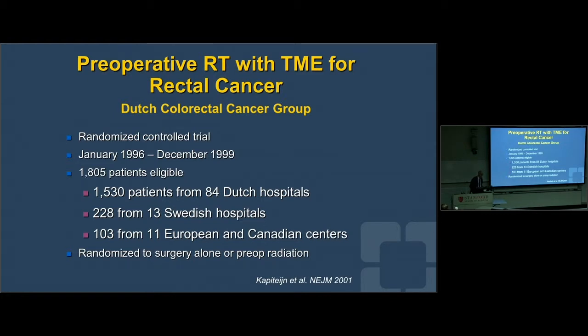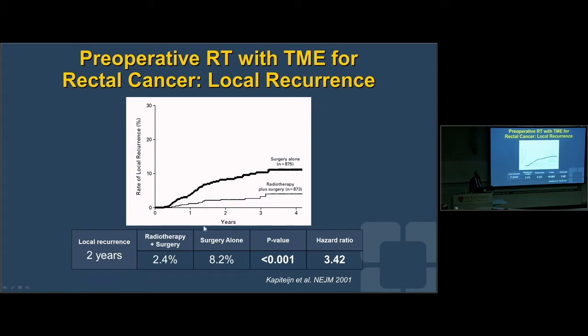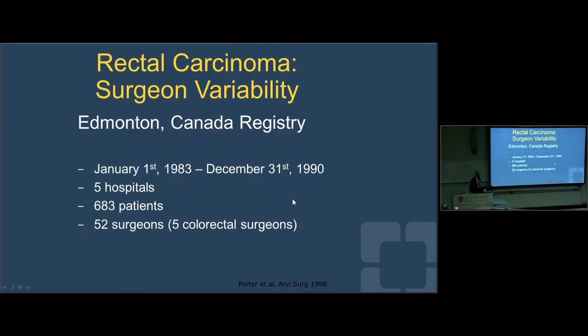If you're doing a proper TME, do you still need chemoradiotherapy as Crook's 1991 North Central Oncology Group study suggested? The Dutch TME study answered that question quite well about 10 years later. Even with short-course radiotherapy — seldom done in the U.S. compared to Europe — TME alone gave a local recurrence rate of 8%, but down to 2.4% with short-course. So how do we take it out? Total mesorectal excision, with chemoradiotherapy when appropriate. But there's variability beyond that which is surgeon-influenced, and this is one of the other reasons for the program: to standardize what we're doing with evidence-based guidelines for best practice, depicted in the two-volume series from the Commission on Cancer on the ATLAS operative standards.